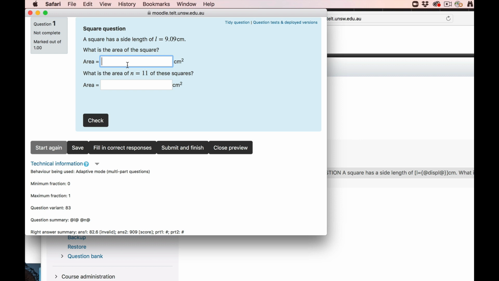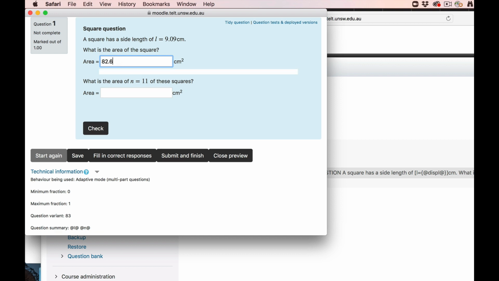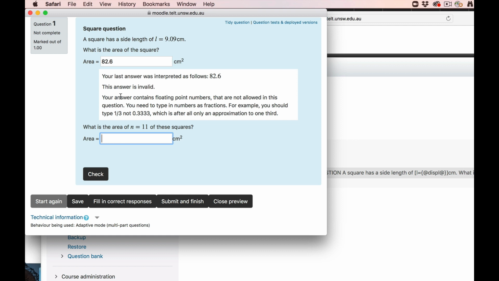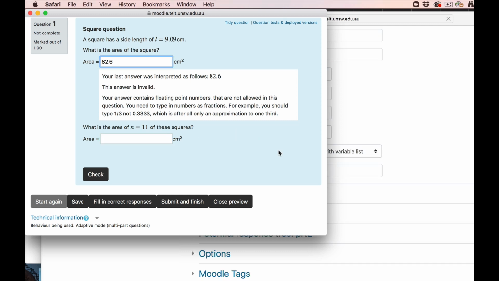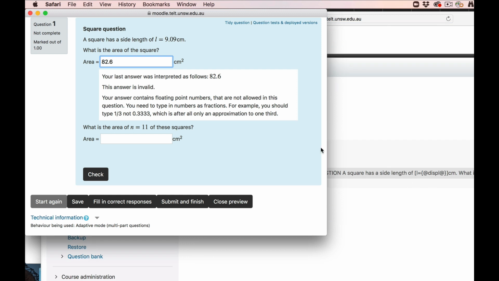Let's now try answering it correctly. So 9.09 squared gives us 82.6. And then if we, okay, so that's clearly an issue.